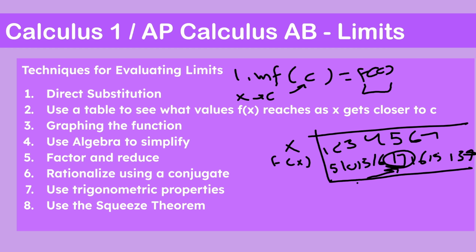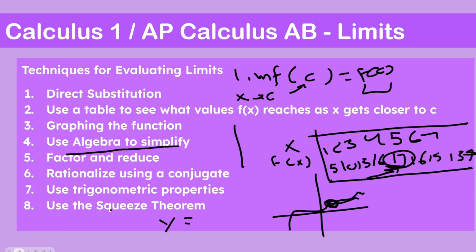This third one, we can graph the function to see what value it approaches. We can use algebra to simplify some function. We can factor the limit. We can also rationalize the limit using a conjugate. We can also use the trigonometric properties talked about earlier, and we can also use the squeeze theorem that was also talked about earlier.